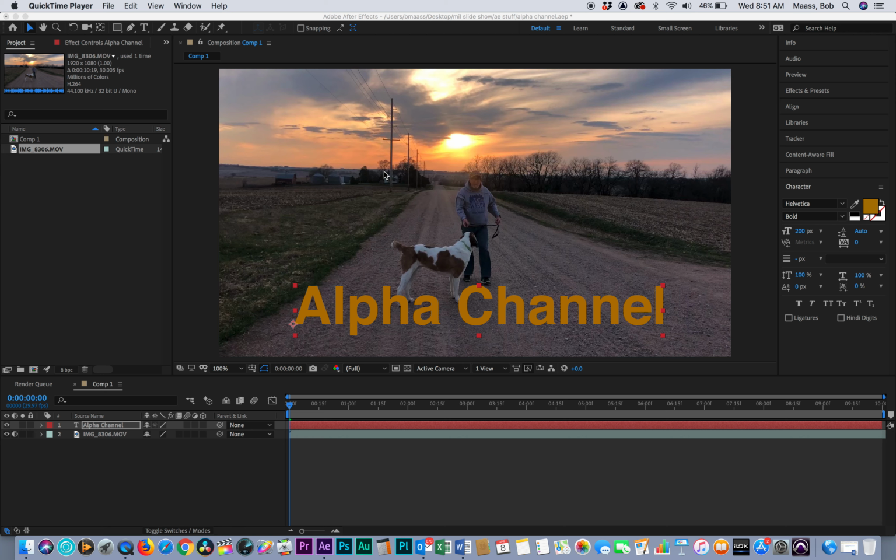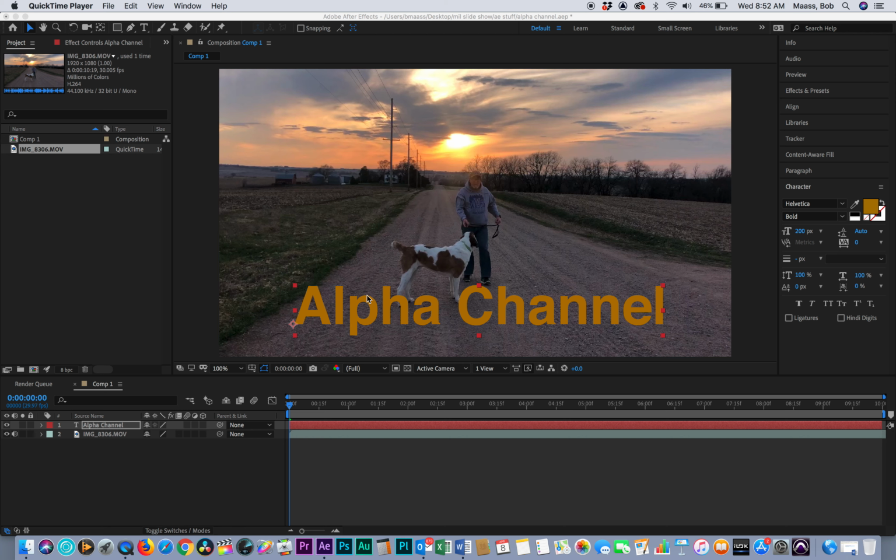A Photoshop file can have an alpha channel. PNG can have an alpha channel. And alpha channels give you a lot of power. And when you're working in After Effects and Photoshop and Adobe Illustrator and a lot of other programs, you have alpha channels. So like QuickTime has an alpha channel. An animation has an alpha channel. An H.264 does not have an alpha channel.